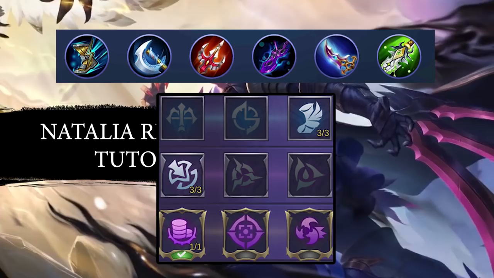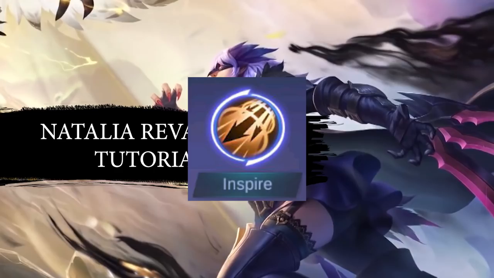For the spell, I recommend Inspire, or you can use Execute as well. But personally, I prefer Inspire because you can push turret a lot faster with this spell.